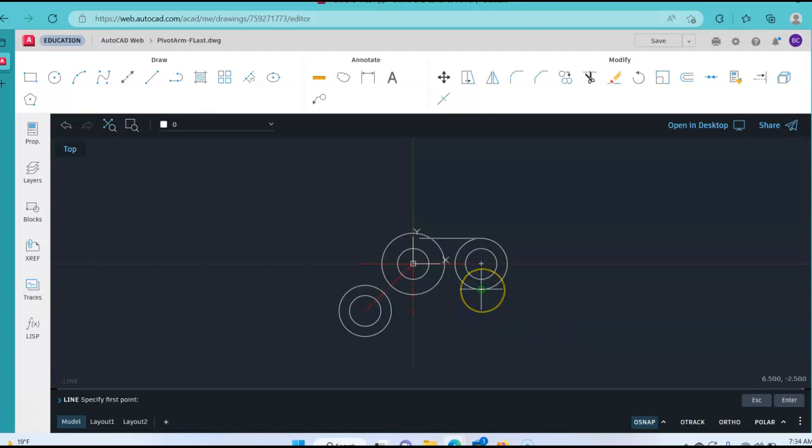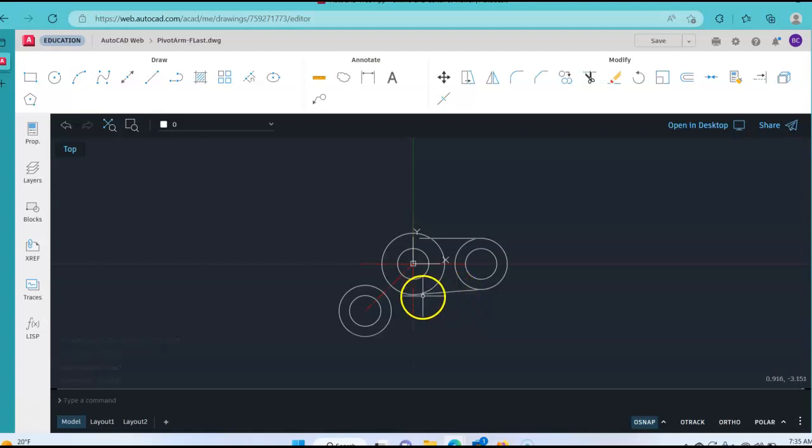We're going to come down here and do the same thing. I'm going to left click there. We're going to move it over. I'm going to hit tab, make sure that I'm at 180 degrees. Hit tab just to confirm, and then we're going to right. Oh, notice I messed up on the angle. So let's go ahead and hit escape twice to get out of that command.